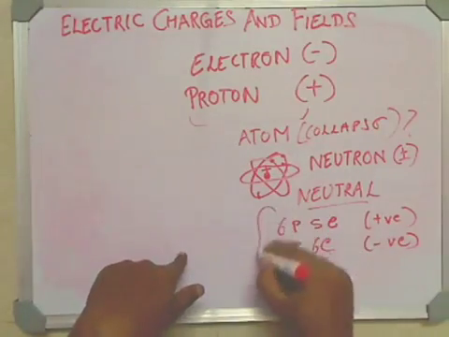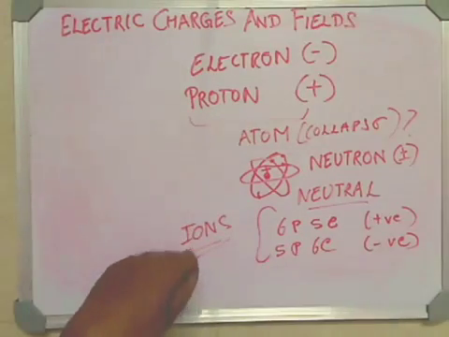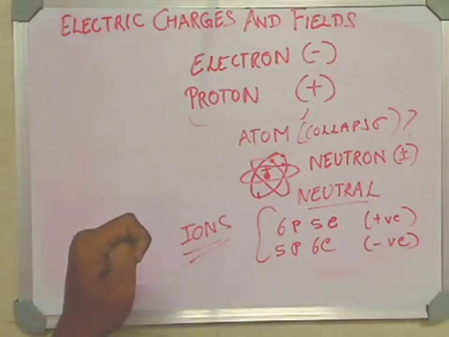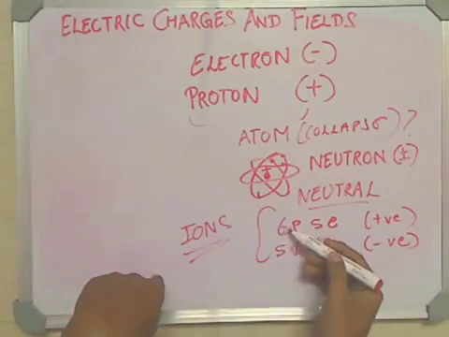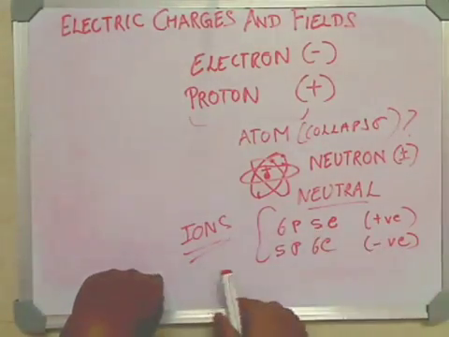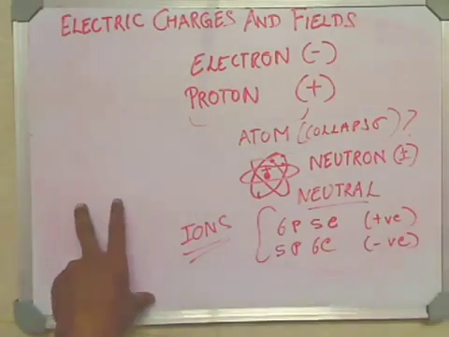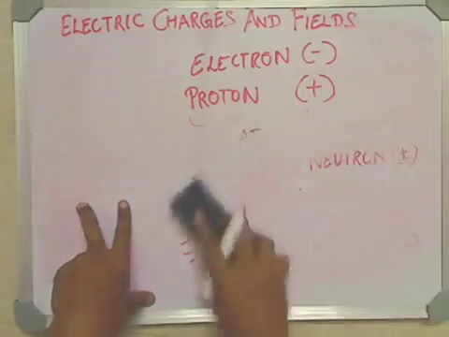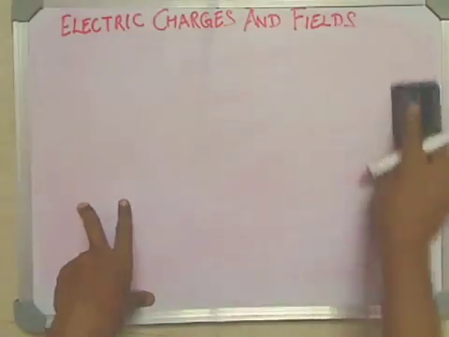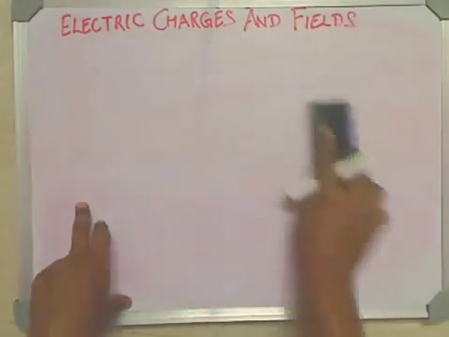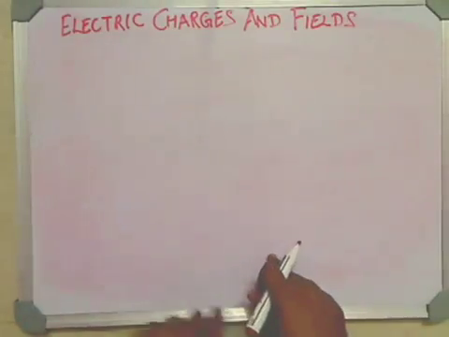And that's when the concept of ions is brought in. You say a positive ion or a negative ion because in the case of a positive ion there are fewer electrons, and for a negative ion there are more electrons. Now, this is the basics of charge. There is a lot more which I will do in another video, but this is just to give you a background of the topics we will discuss in the problems which I will do in a few minutes.